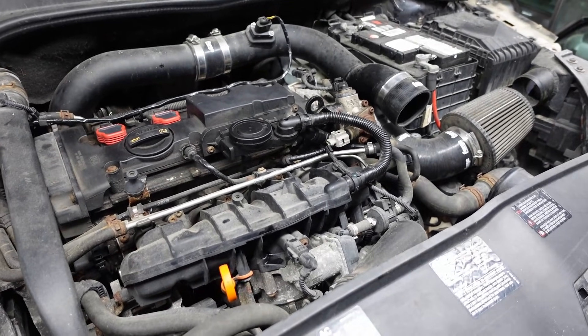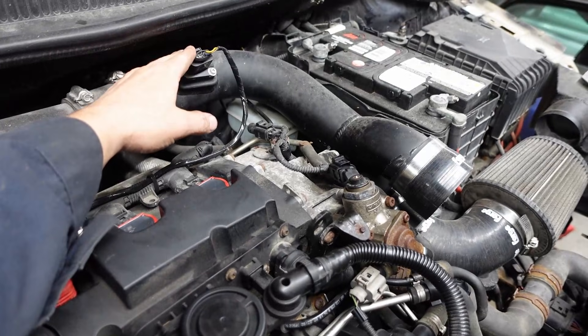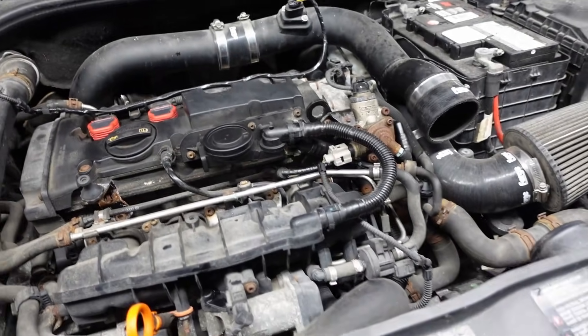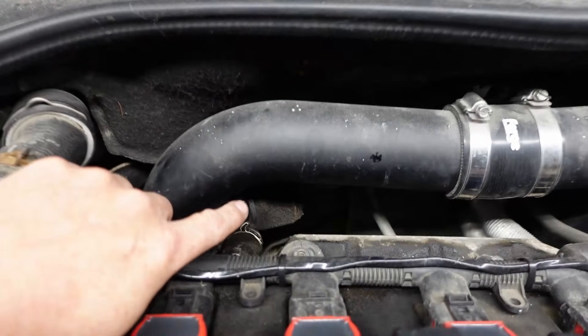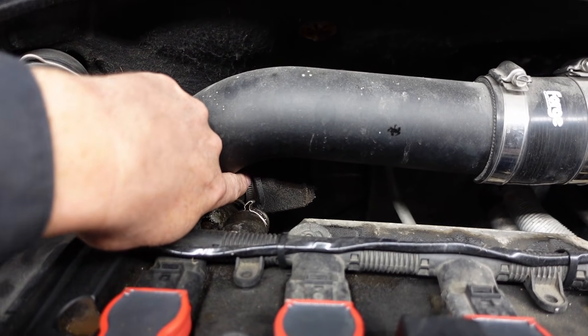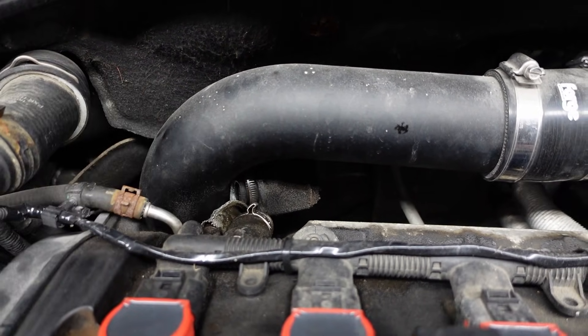Just a really quick background on this car: I picked this thing up for a good deal. It didn't really run — it kind of ran okay when I would unhook the MAF sensor, which is this guy right here. The rest of the time it would really struggle to idle. When I got the car home and started trying to diagnose things, I noticed that this aftermarket intake had a little port here which normally would be like a recirculation for the diverter valve, and it just had this little pod filter on it.